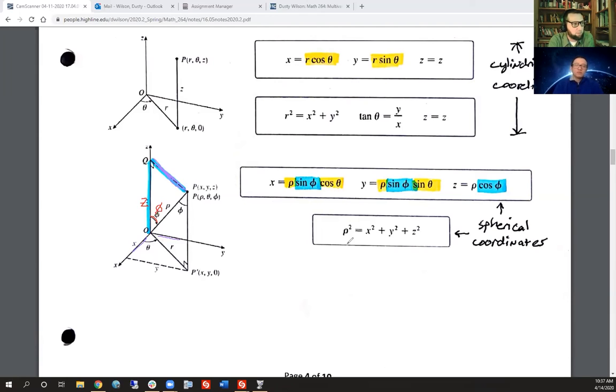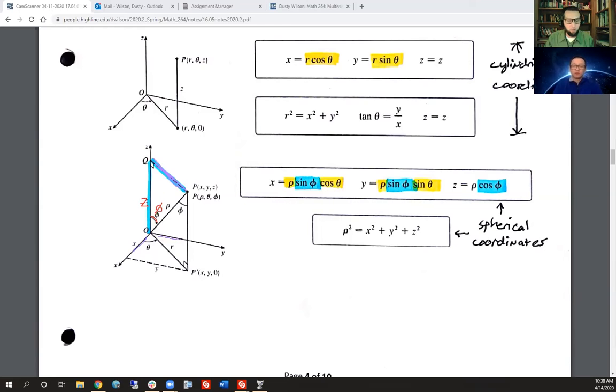Dusty, in spherical coordinates, each of these angles has a specific name. I know one was transverse. What was the other one? Ooh, I don't know the answer to that. That's a good question. Let me get back to you on that one as well. I just remember back when I took 153, that came up on an exam and I got super frustrated because nobody covered it. I know it's not my style to ask those kinds of vocab questions, but sometimes I don't even know that I'm asking a vocab question, and I am. So I'll see if I can get back to you on that one and probably post an answer on Slack.